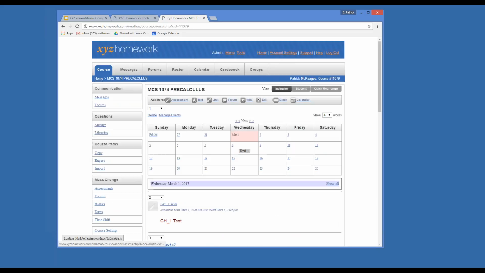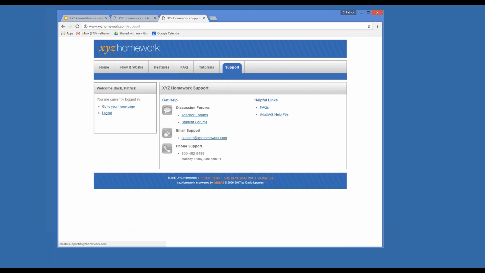Good. I will definitely practice over this because I spent a little bit of time, as you can see. I did copy this course because you only had one pre-calculus textbook. I only had one option, so I did copy this. I will probably look at this again, and if I have any questions, I can either send an email or contact you. Absolutely. The support at XYZ homework email is great for contacting us. I think that's where we sent the invite to this webinar.